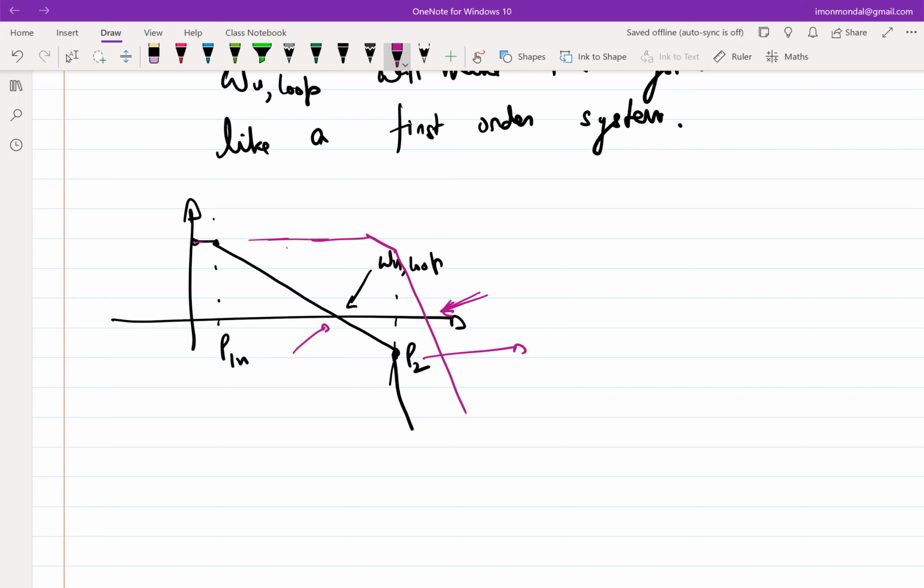You can say that I can move P2 away. I said that I will move P1 to lower frequencies, but if I have a circuit technique that pushes P2 away, then probably I can get away without reducing omega U loop also, right? I keep P1 wherever it was. If I could push P2 away, then maybe I would have ended up with something like this. Then omega U loop would have been here, much better. But it's always difficult to move poles to higher frequencies, right? To some extent, it can be done. We'll see one example where it can be done, but it's not always possible to move poles to higher frequencies.